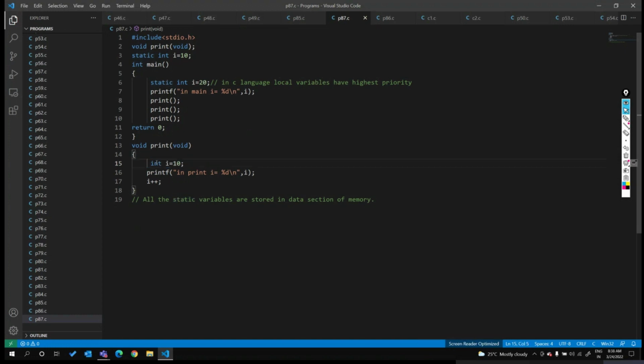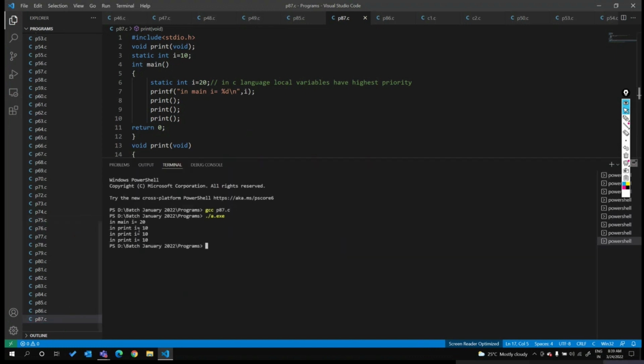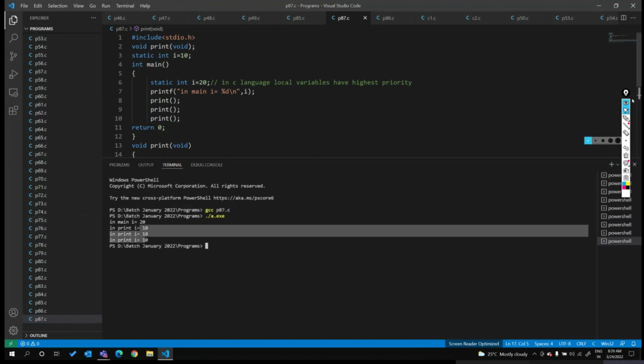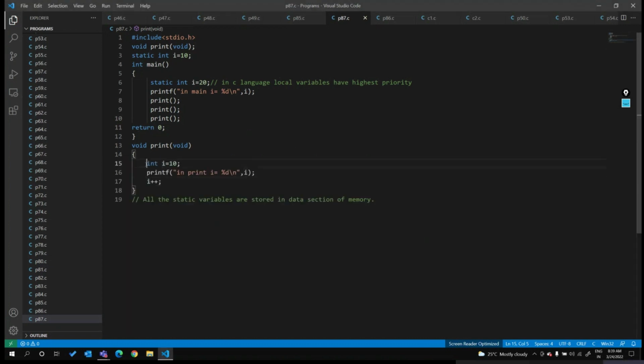If I remove static here and take a normal integer, then my output will be 10, 10 and 10; the i plus plus effect is lost. But if we don't write anything, that is an auto variable. The life of an auto variable ends when the function or block gets completed.